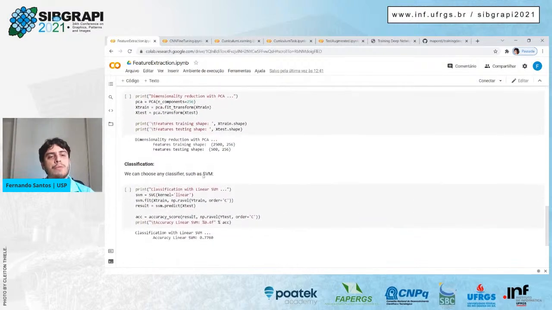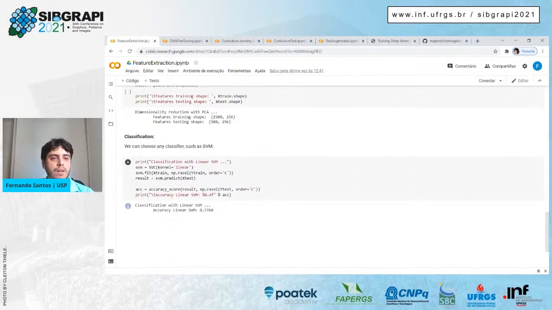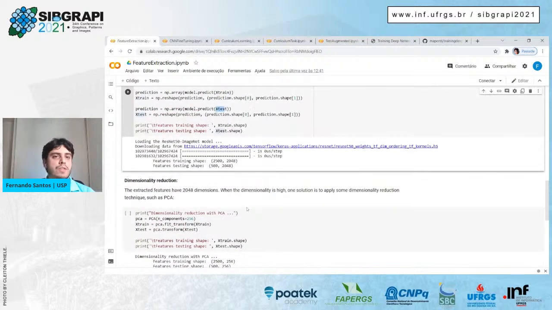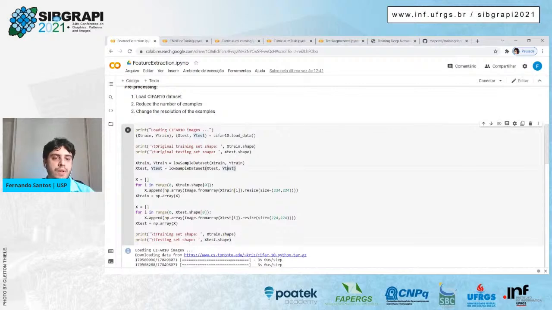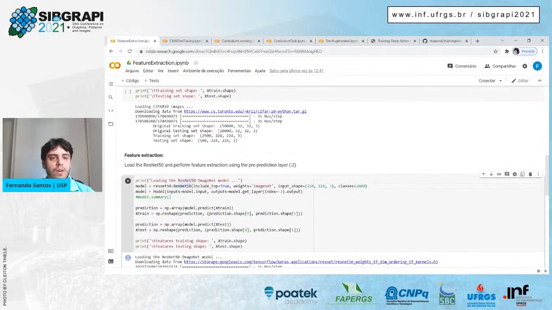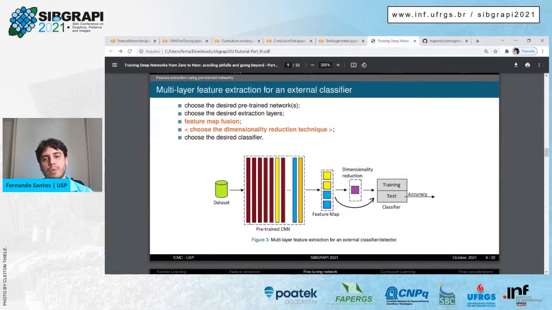And then, with the resulting feature space, we can apply the classifier, for example, a support vector machine. So this implementation gives us a direction on how to use pre-trained models only for feature extraction. All right.